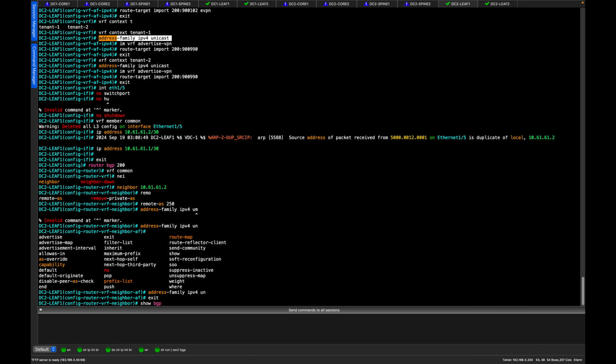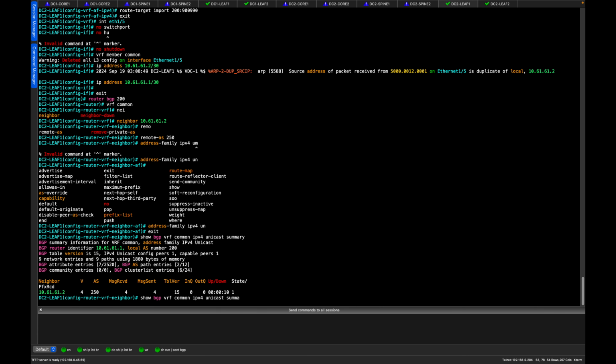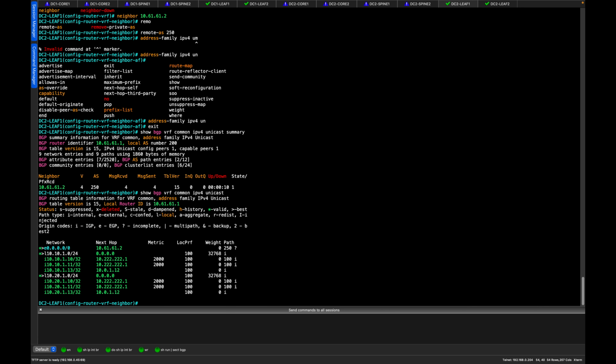Cool, and then if we do show BGP for VRF common IPv4 unicast summary, see that's come up, and in here we can now see that we've got the default route, and we've also got other bits in here.